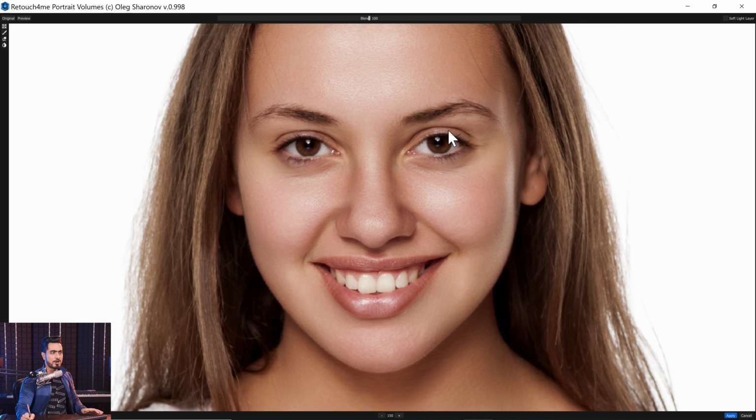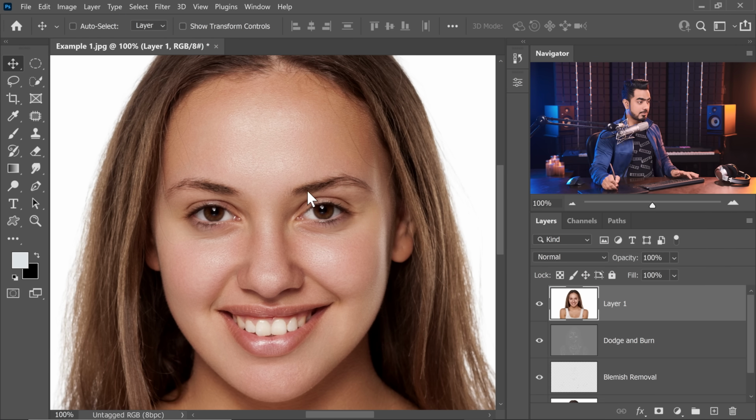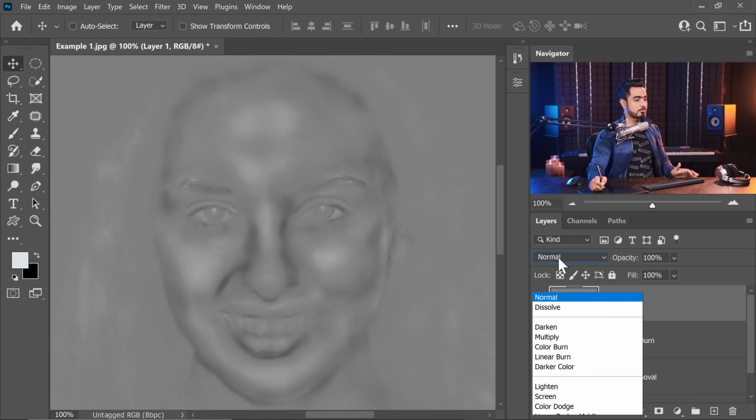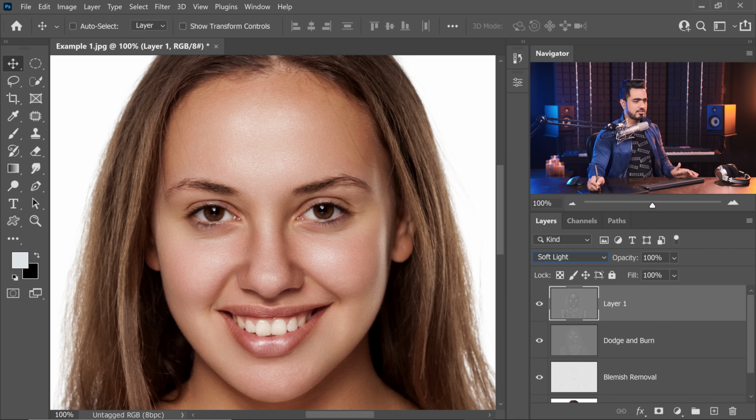See that? Now, I'm not a fan of going this extreme. We'll just apply a little bit of that. You can decrease the blending from here, but what I suggest is keep it 100 and check soft light layer, hit apply. Again, it's going to create that gray layer for you. It's pretty amazing. Now change the blend mode from normal to soft light and just decrease the opacity to 50%. That way, it would be a little less.